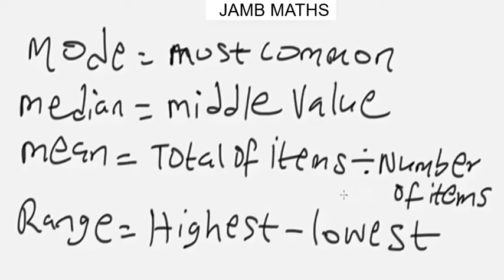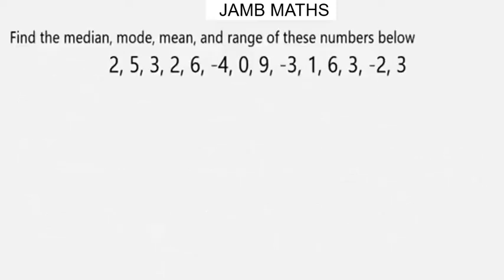Now having known these 4 basic parameters, let's look at a practice GCSE maths question and see how we can figure out the mode, median, mean, and range. Okay guys, now let's look at this question. It says find the median, mode, mean, and range of these numbers below. So let's begin with the median.